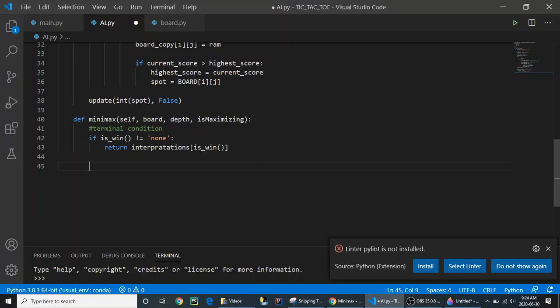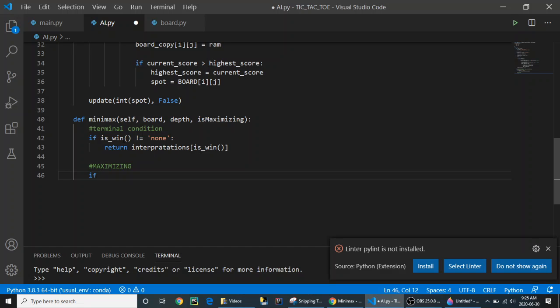Now let's do the minimax part. So this is going to be for the maximizing. I definitely butchered that. Maximizing. Why does that look so wrong? Maximizing. Spelling words, that's why I just stick to coding. Easier.